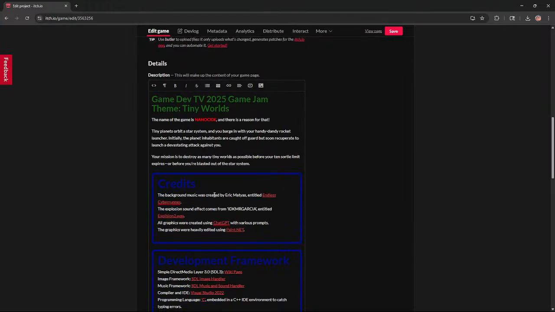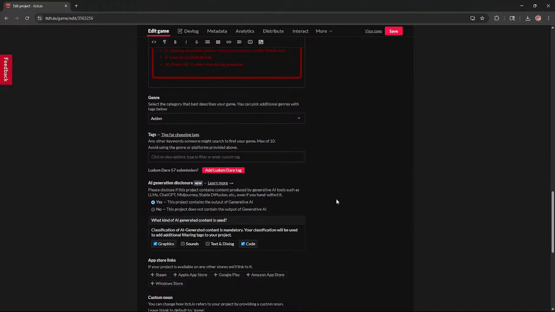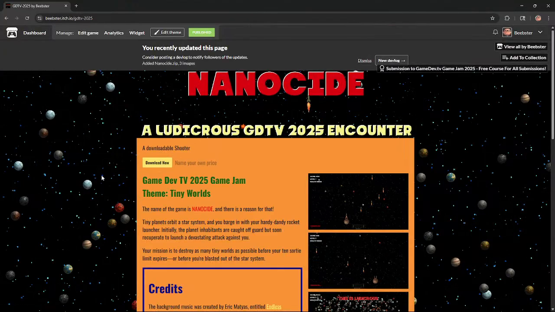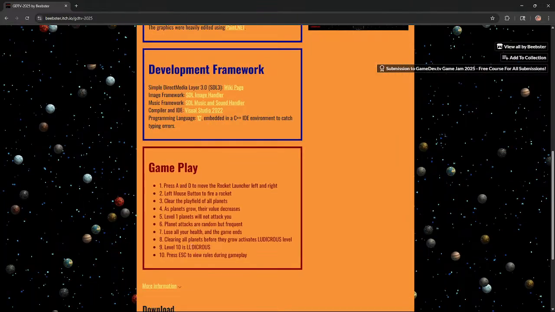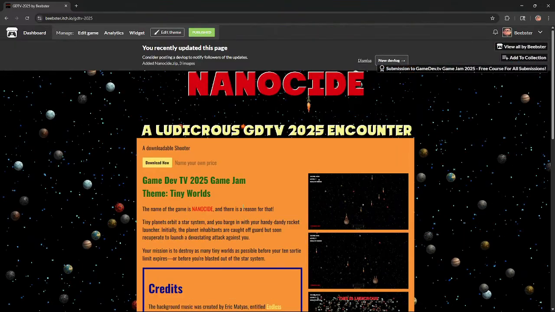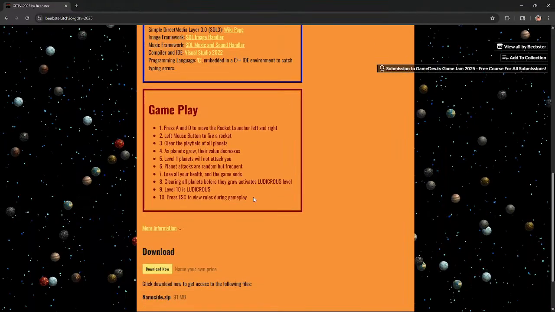But this is what it looks like. Now when you go to the actual game page, view page, this is what it looks like. All of this right here comes from that little HTML editor. There's your game shots right there.